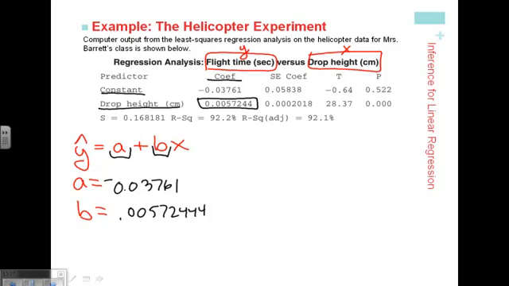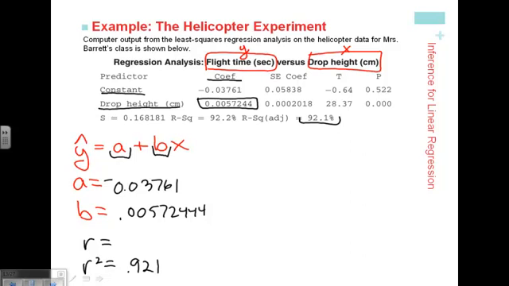Now the other thing that comes out of your calculator that you're really used to is also getting an R and an R squared value, because you've been looking at those to find out the strength of the linear relationship. They don't give you the R value in this output. They do give you the R squared value. The R squared value is listed here, 0.912. Now, is there a way to go from the R squared value to find the R value?